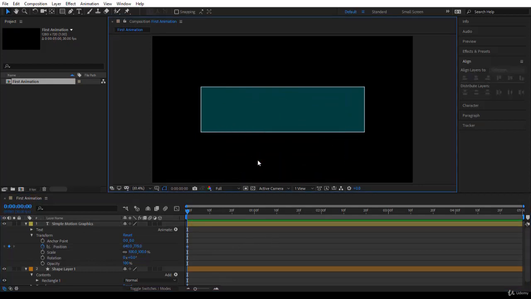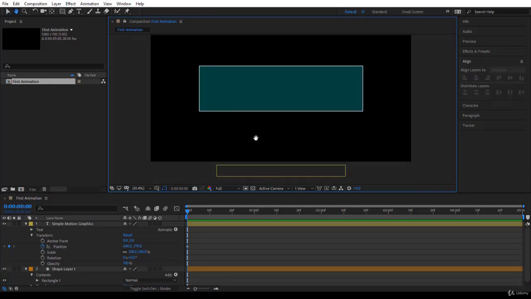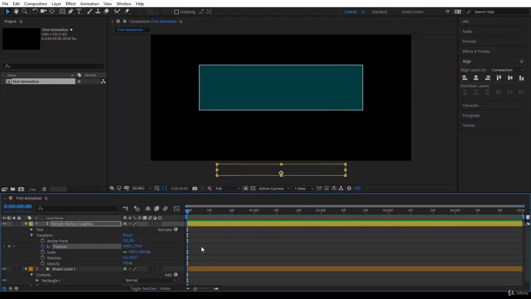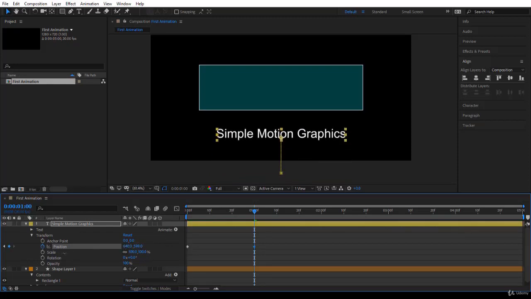Let's come to the viewer here and press space bar. This is the move tool, and then move it up so we can see the shape layer. So now this keyframe means at this time 00, position the text layer at these coordinates and it's outside the composition. But yet you don't have an animation because an animation is through time. So it just makes sense that you go down in time, for example to 1 second, and you change the coordinates of the position. Let's see what you can do. Let's take it up.